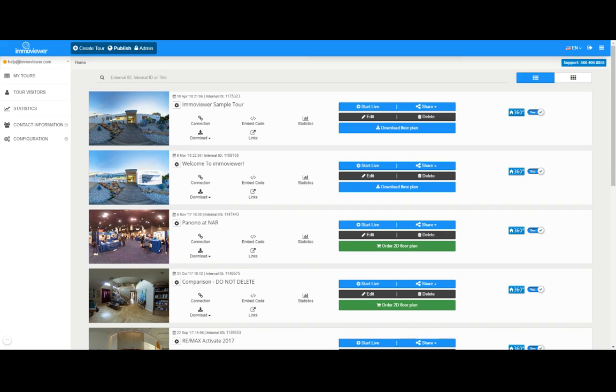Today I'll be teaching you guys how to edit basic room information. By editing basic room information, I'm particularly referring to changing room names and reassigning them to a specific floor. So here's how to do it.